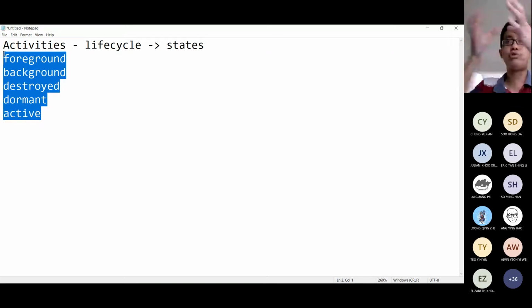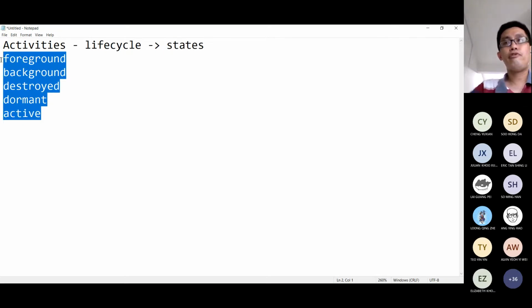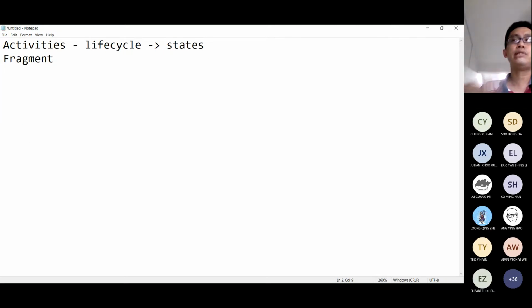Because it's a narrow screen device, you open it as an app, right? On a smartphone, you don't open it like on a PC. On a PC sometimes you can open many windows, multiple windows at one time. But on a mobile device, normally we see one app at one time. If you want to access another app, you need to bring your current app to the background. So the state will change. There will be state changes. Fragment also, a fragment is a partial activity. It's a part of an activity. It also has its own life cycle.